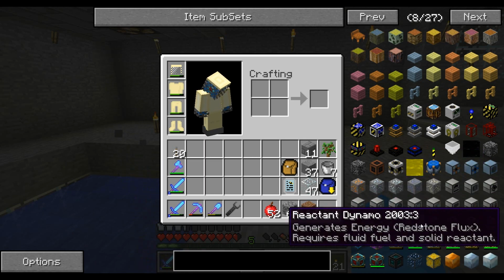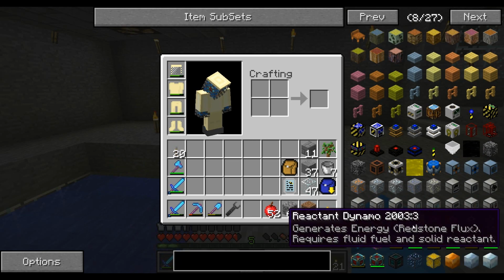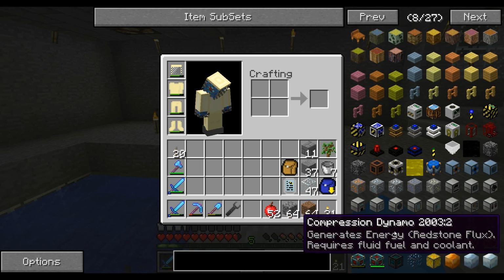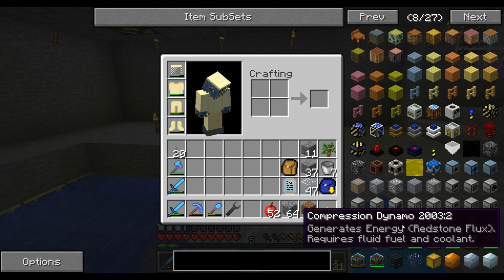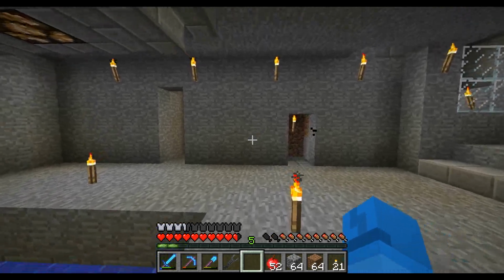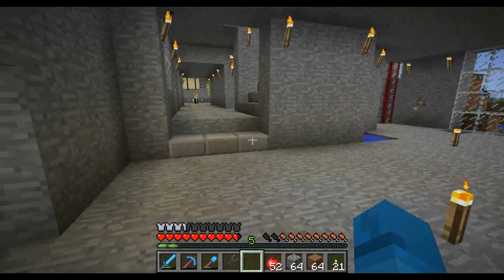And a reactant. Ooh, a fluid fuel and a solid reactant. I don't know what that one is, but I guess that's better. I think the difference between these is not in the output. From what I see, they all generate 80 redstone flux per tick as the output, and it's always constant. The difference is actually how long the fuel lasts. I think that's the only difference.